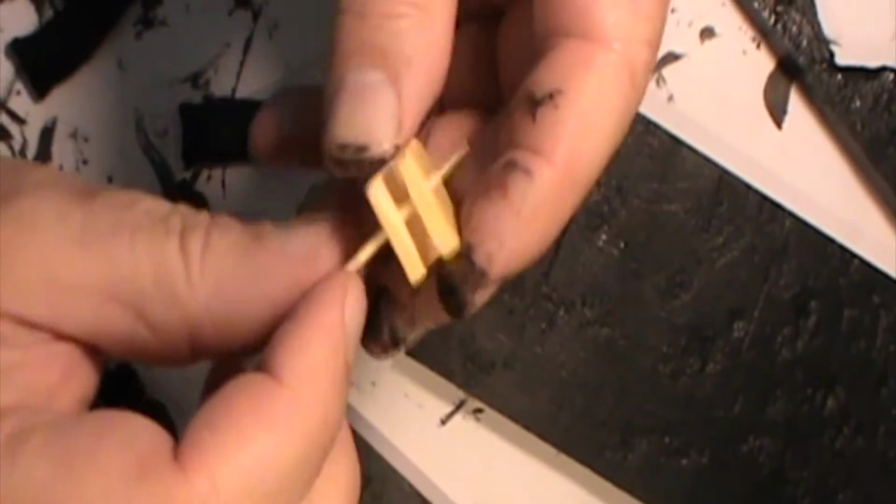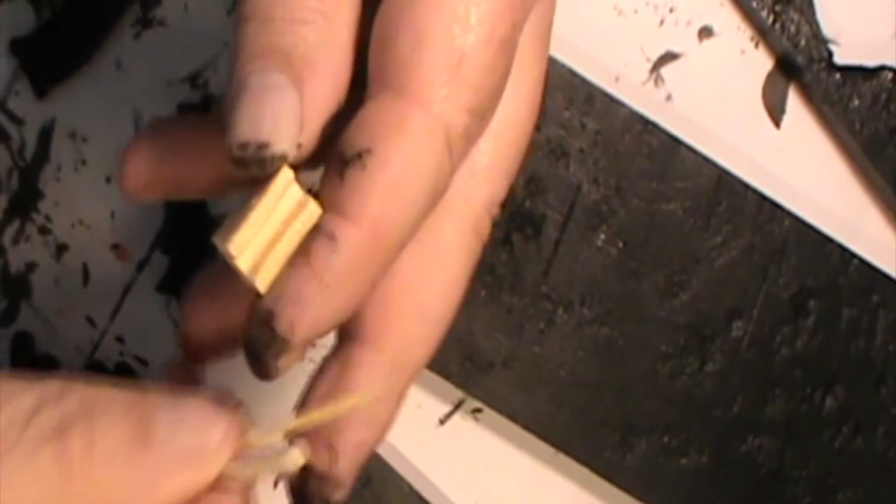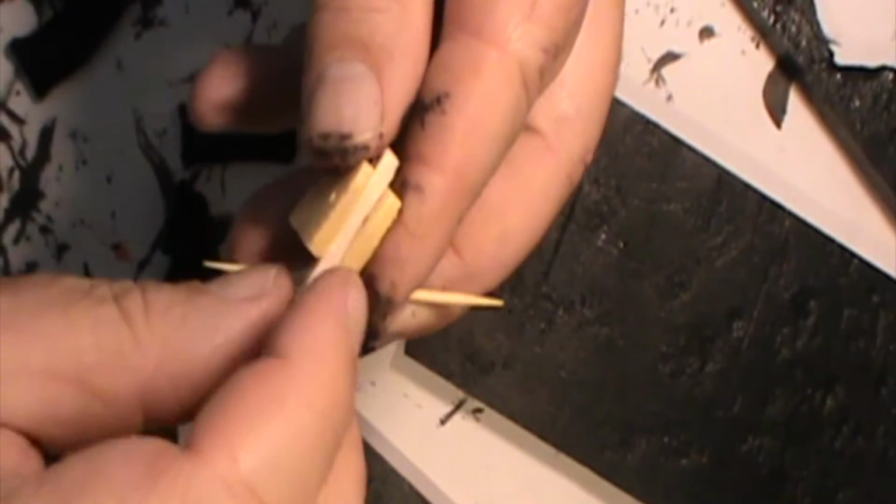Here I'm using a piece of XPS foam to represent a concrete block, and I'm going to put through a thin piece of balsa as a boom gate.